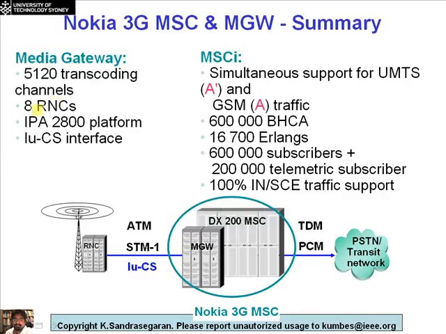How many RNCs can this media gateway service? This particular Nokia media gateway can serve up to 8 RNCs. Maybe an Ericsson media gateway could handle more RNCs. So when you are deciding what equipment you should buy as an operator, when you're looking at different vendors, you look at these kinds of specs, and you also look at the performance, and you also look at the cost to decide which particular media gateway and which particular MSC you're going to use.